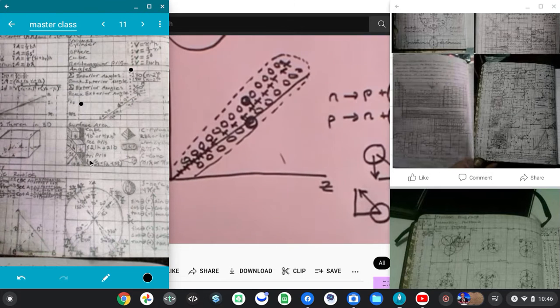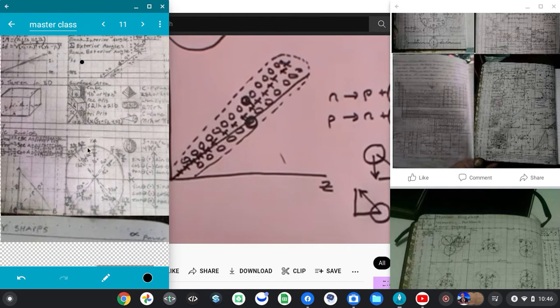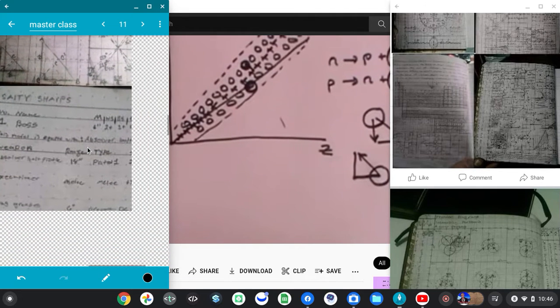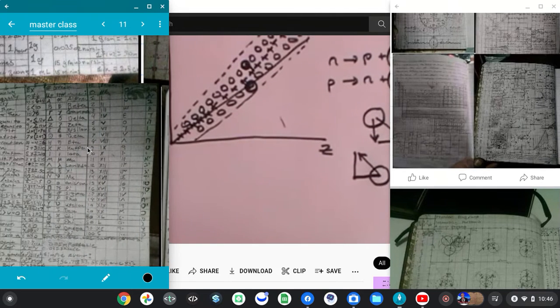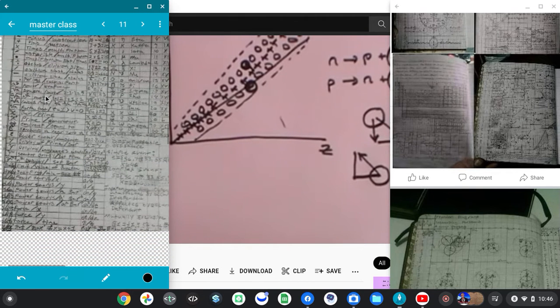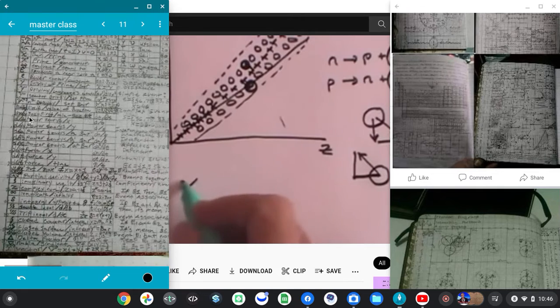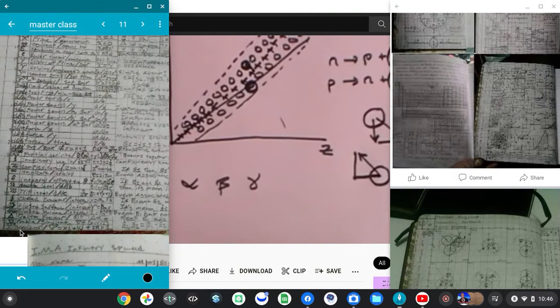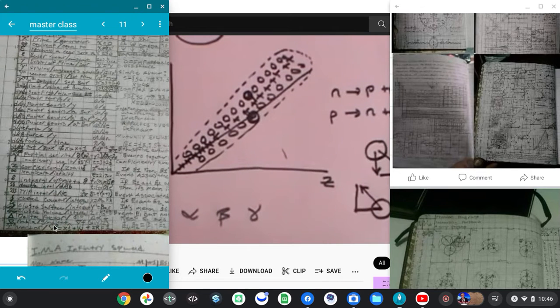Now, before anybody knew what electrons were, this emission was given a name. It was called beta. In fact, people who were studying nuclei and their decay found that there were 3 types of emissions: alpha, beta, and gamma. Alpha was positively charged, beta was negatively charged, and gamma wasn't charged.